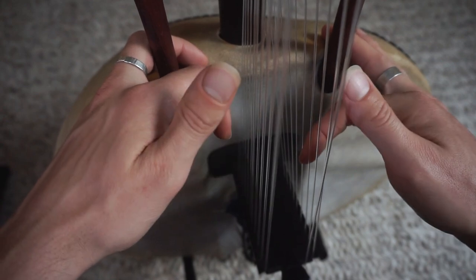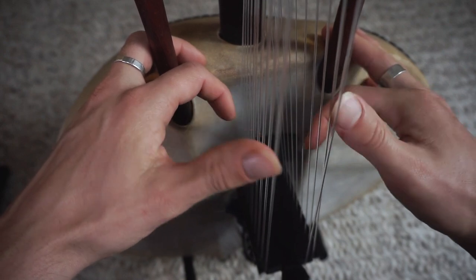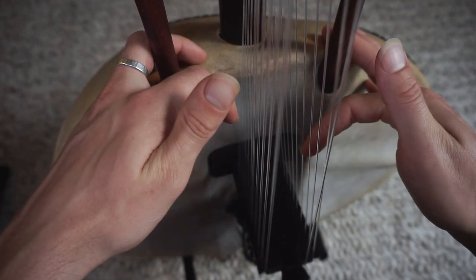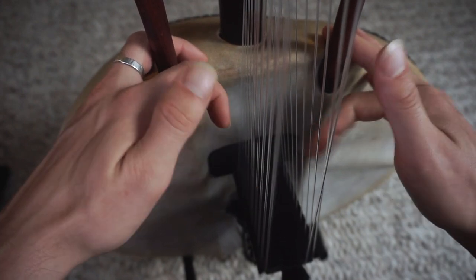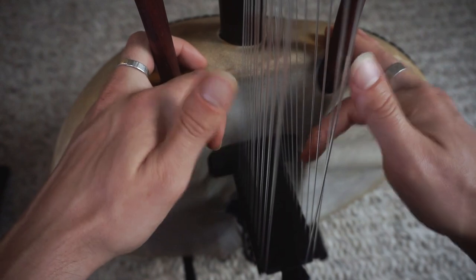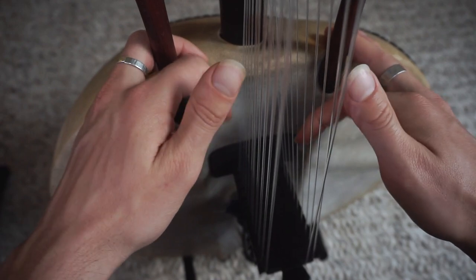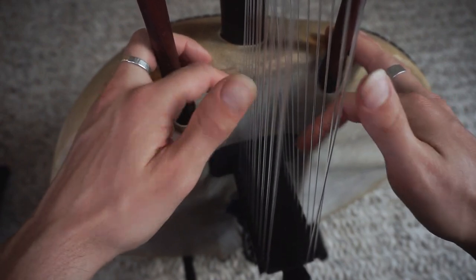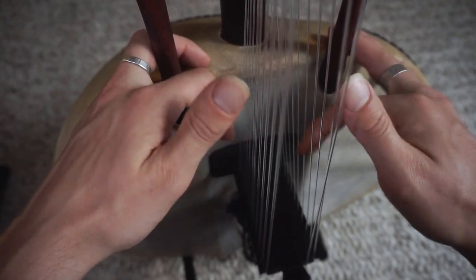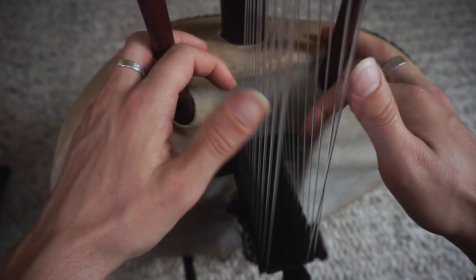that muted one, we're going to add in two Fs here, F and F. Okay, and this is really tricky to get right, because you're playing these two open with the thumbs, and you're muting this one at the same time. It sounds beautiful, but I recommend just practicing that on its own for as long as you can bear, like that. So that's how you got so far.